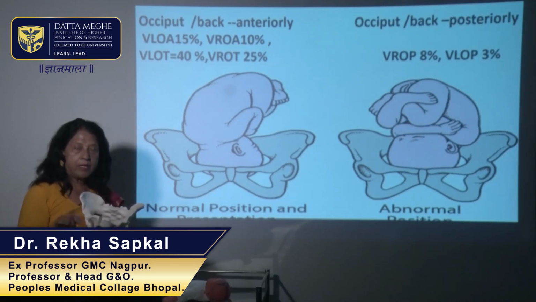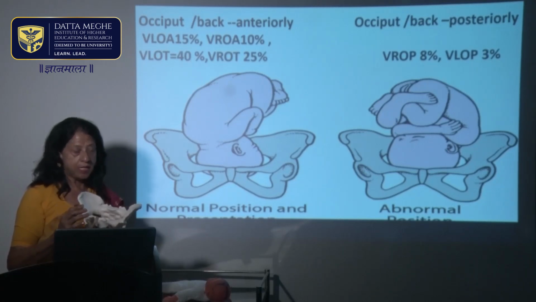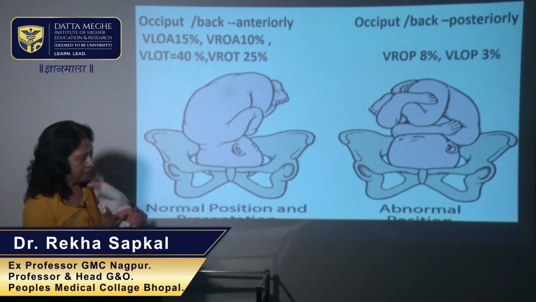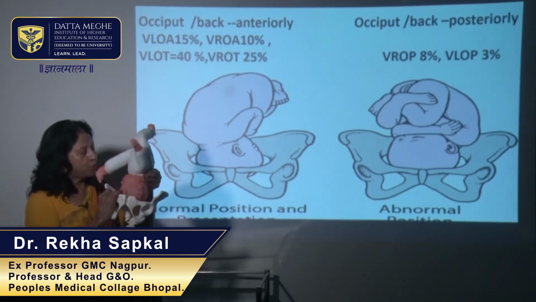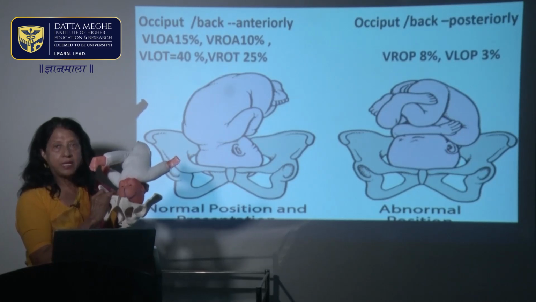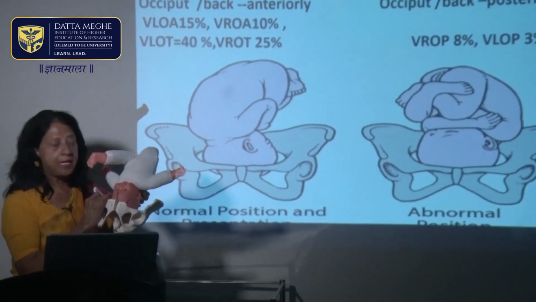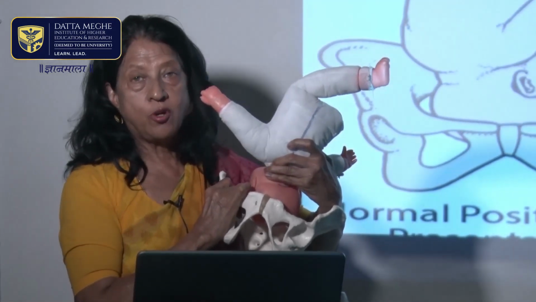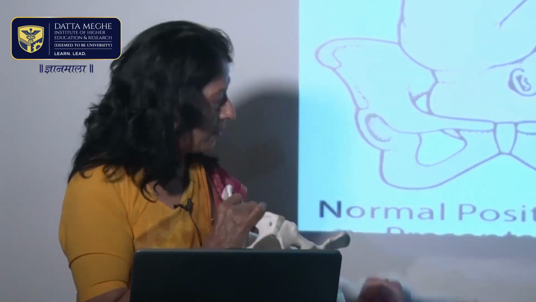In a vertex presentation, we have to decide whether it is normal or abnormal. A normal position is an anterior position or transverse position, when the occiput is anteriorly or transversely placed in relation with the pelvic brim. Whenever the occiput goes posteriorly, meaning the back of the fetus is in relation with the maternal spine, it is an abnormal position, because in labor the occiput has to rotate through 3/8 of a circle for vaginal delivery to occur. So, prolonged labor results, which is why it is known as malposition or abnormal position.